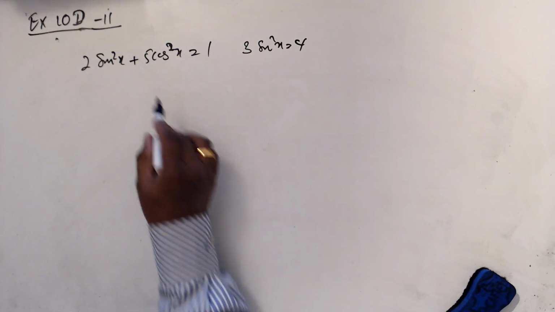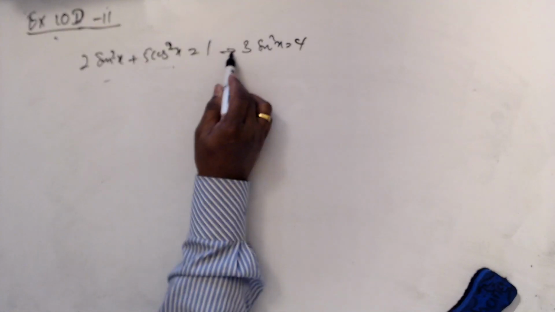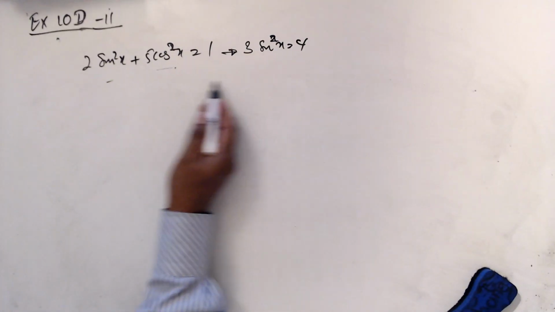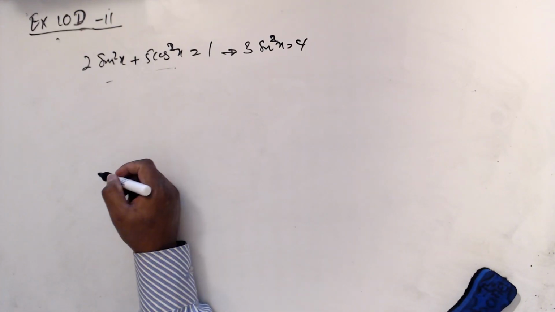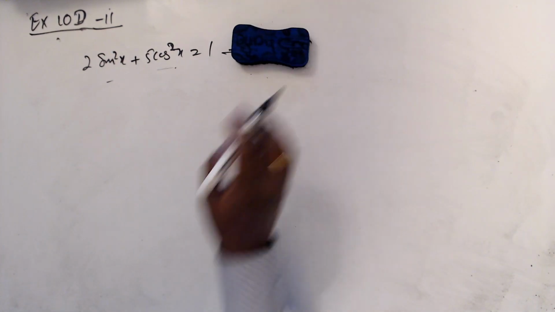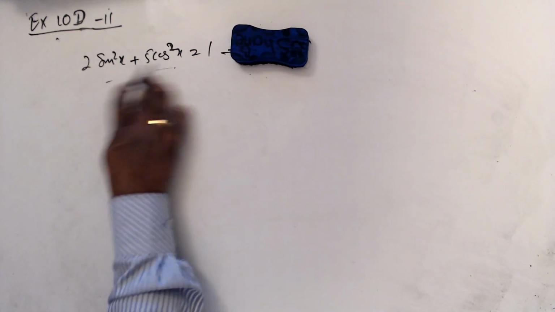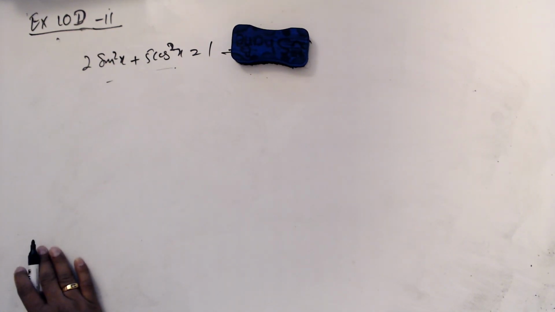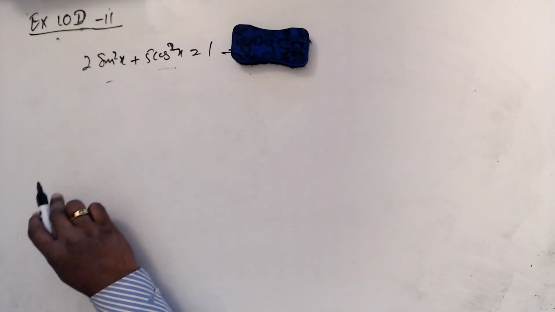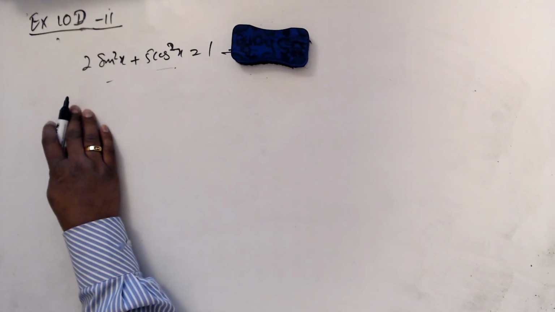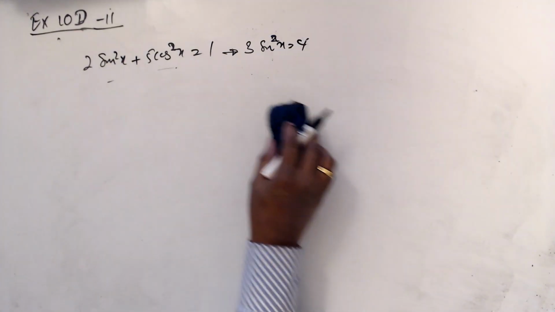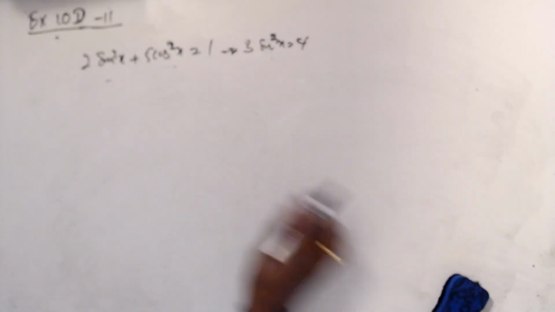Question number 11. This is the one we want to turn. So we can see cos is missing, so we want to vanish cos. Right? In the exam, you may get this kind of thing. Solve this equation, then what do you do? Then you need to bring it to this form to solve. Or the other way around. Either cos or sine. Don't mix sine and cos.